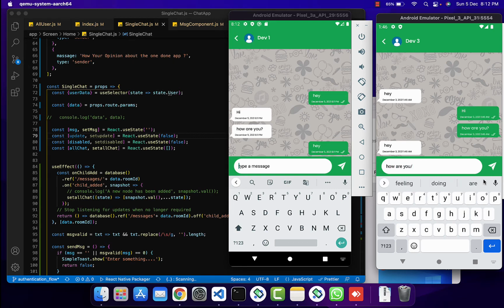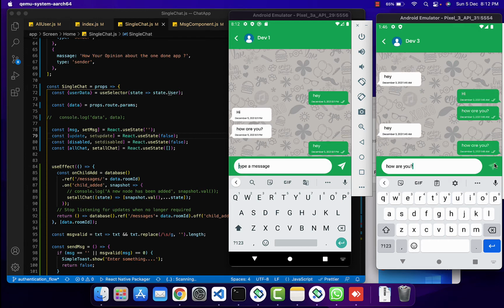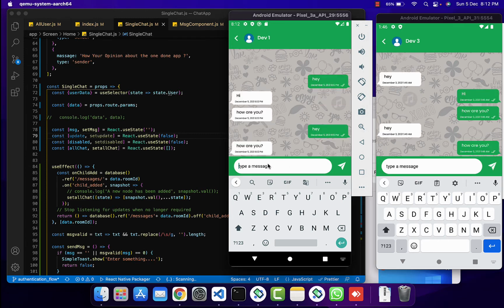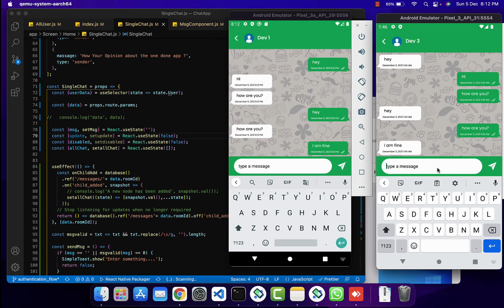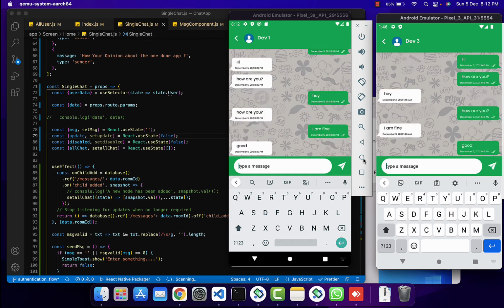And if we chat a couple of times for testing purposes, everything seems to work the way we expected. Yeah, the order is the same, so the thing is working properly.